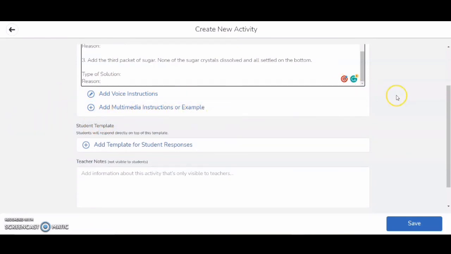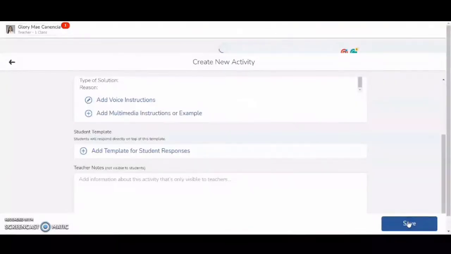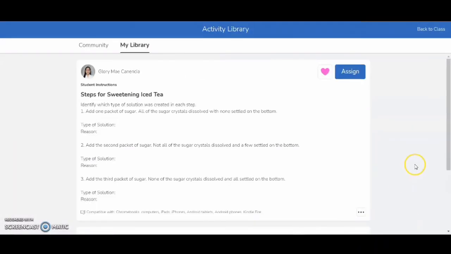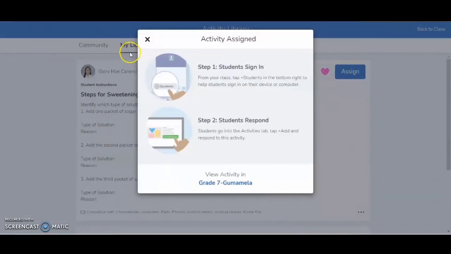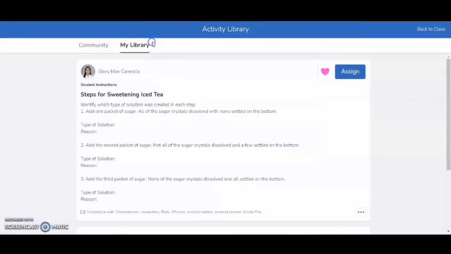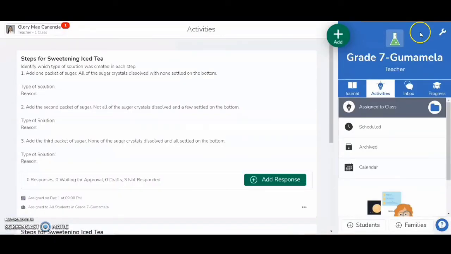If you are contented already with everything, click save and click assign to the class. Activity assigned already. Let's go back to the class. This is how we see it.